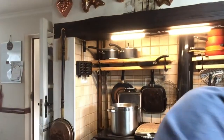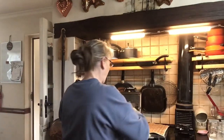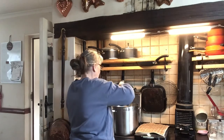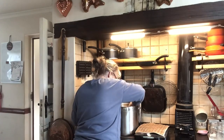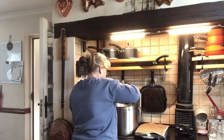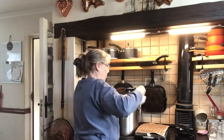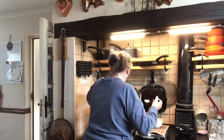I'll just show you. The foam is now forming on the top. So I need to start skimming off that foam. Got my bowl, got my spoon. You don't have to skim off the foam if you don't want to, but she does say it makes for a nicer butter if you do.